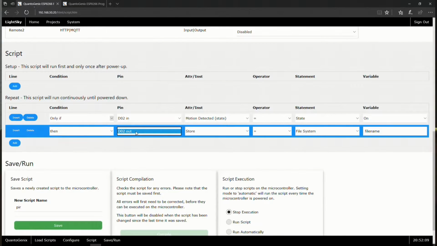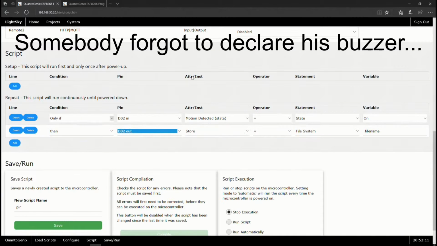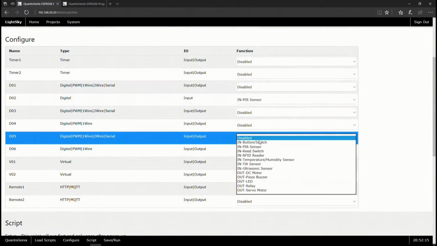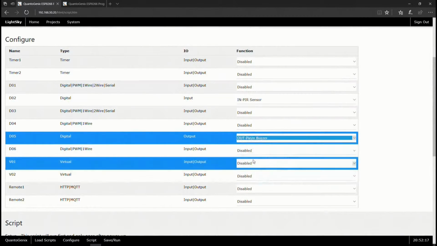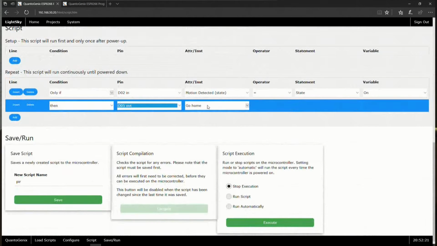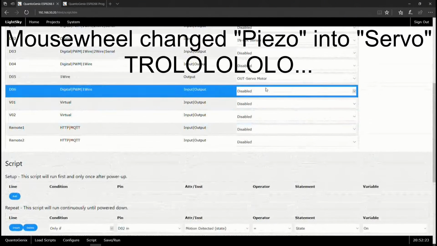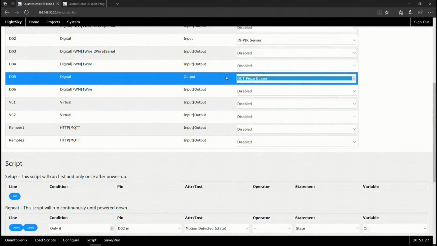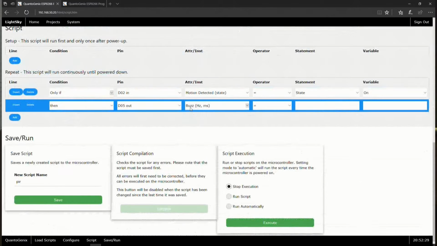then we would like, oh, I forgot to specify D5 as a piezo buzzer. So D5, what did I do? Oh, I selected servo motor, so let's try again. Piezo buzzer, going down, buzz, and we want the hertz to be, say, 10,000.